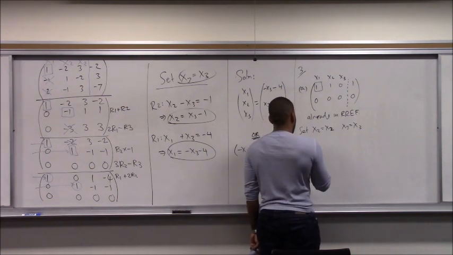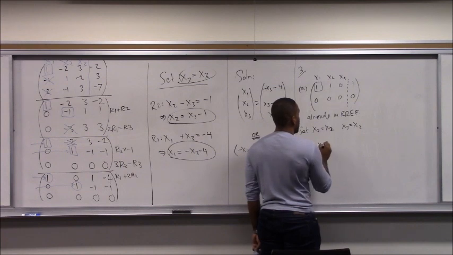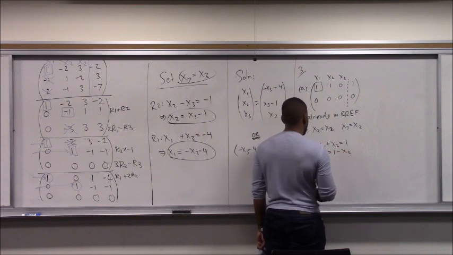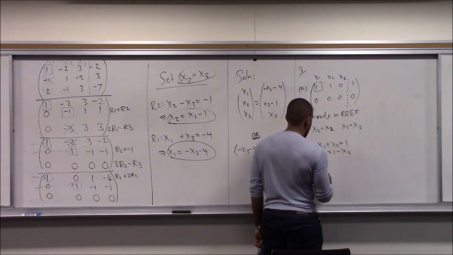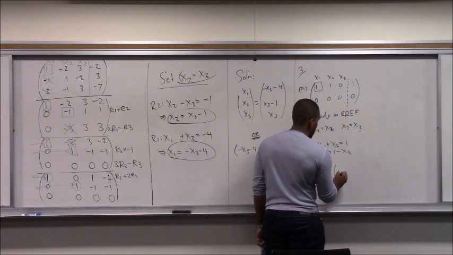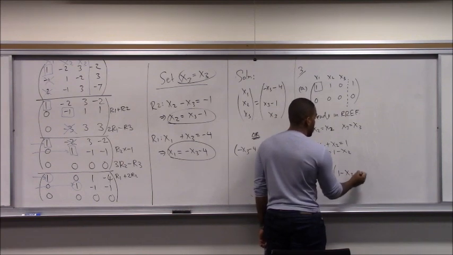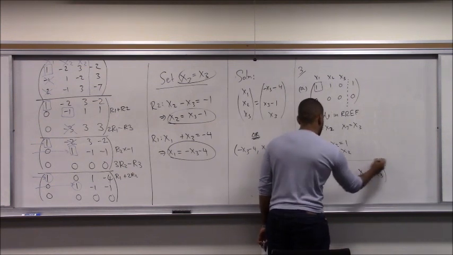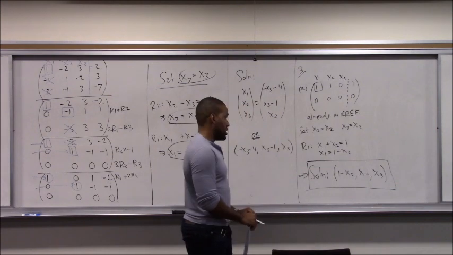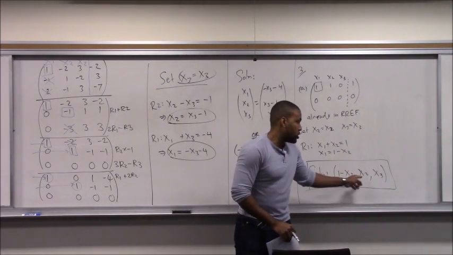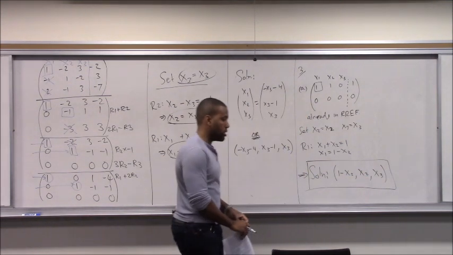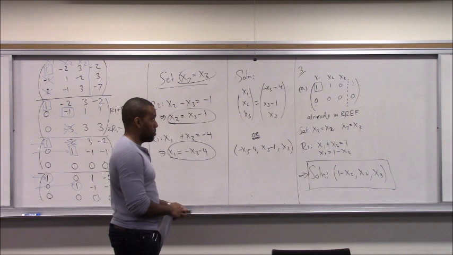Now all you do is go through the rows and solve for everyone in terms of those. In the first row, you see x1 plus x2 equals 1. This means your x1 is 1 minus x2. So the solution is: x1 is 1 minus x2, comma, x2 is itself, comma, x3 is itself. In this case, people pick 2 numbers. Tell me what x2 and x3 are, and I can tell you a whole coordinate that will solve your system. There will be an infinite number of them.